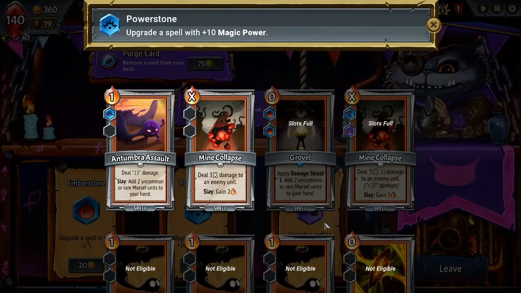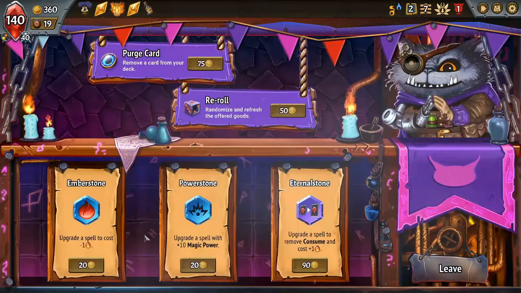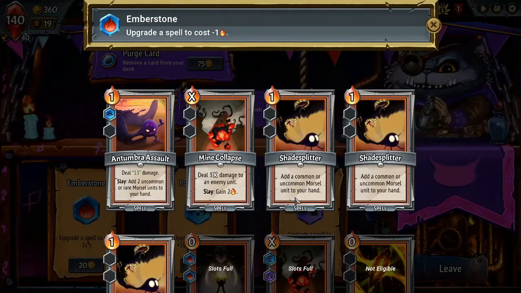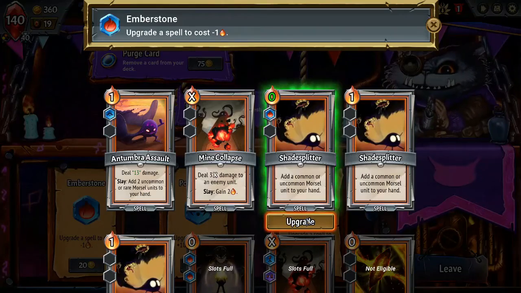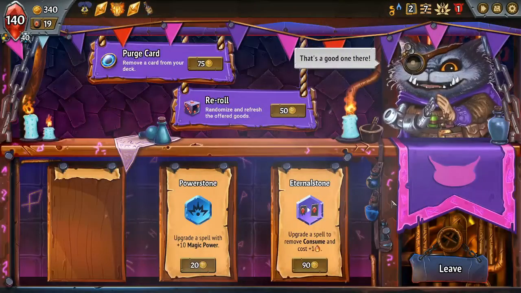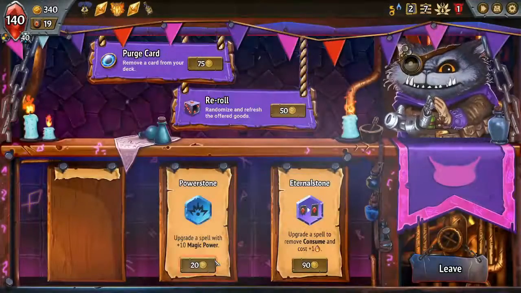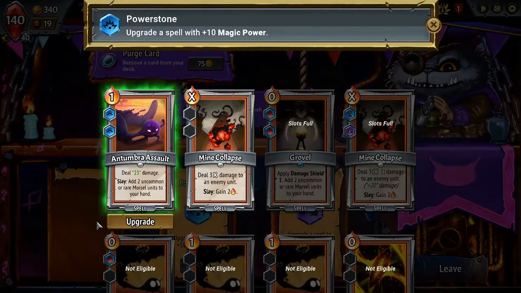Magic power, huh? Spell cost, huh? Spell cost on this Shade Splitter makes the most sense to me. Remove consume, no. We already looked at that once. I guess we'll go up to 23.